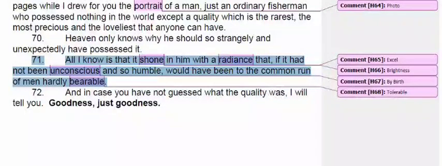But in sentence number 71, the author is stating that this quality shined like the sun, shined like a star in him, with so much positive energy, so much radiance. And the quality came unconsciously. Salvatore was not aware that he had to behave in a certain way. Salvatore was not aware that he had to forcefully bring out this rarest quality.